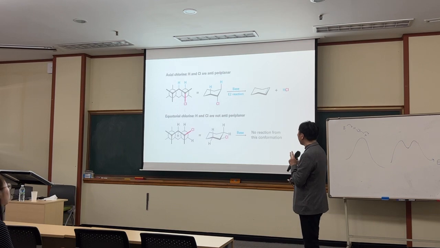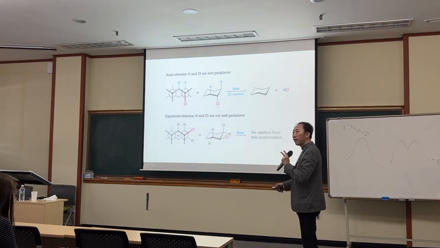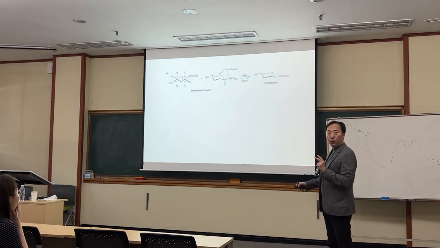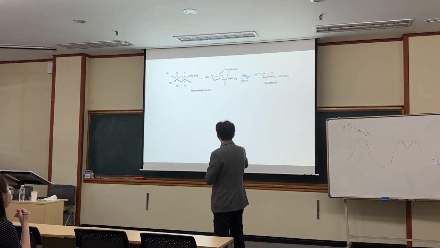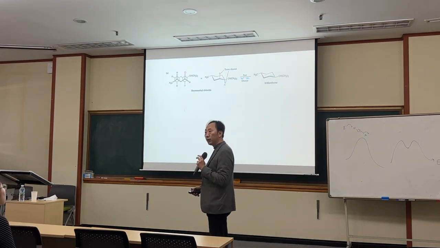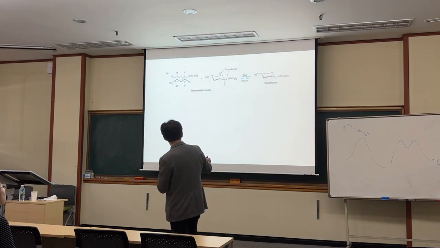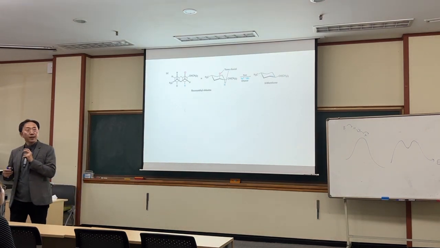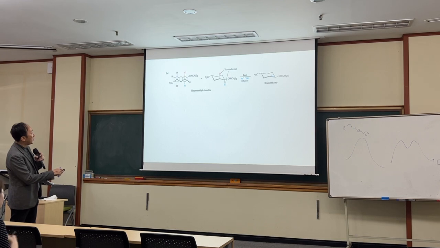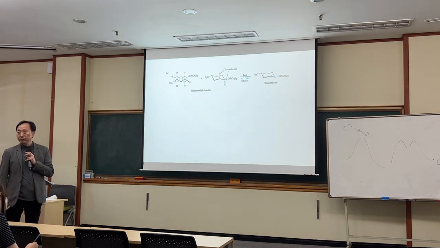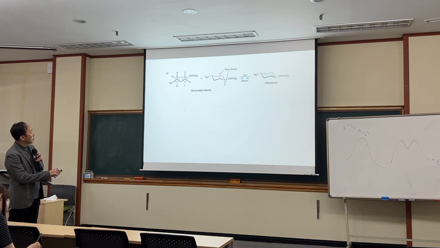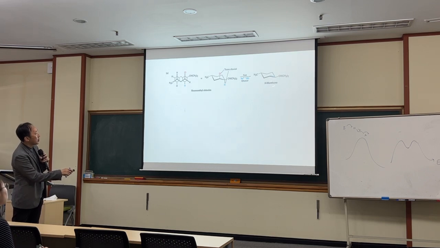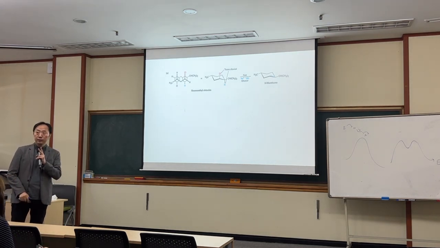Now, if this is fully open, then the conversion may be much faster. If you wanted to make it fully anchored, usually you need to add something here, especially the t-butyl tail, right? But if you look carefully, one is not t-butyl, this is isopropyl. But still, it has a kind of anchoring effect. So this configuration is more preferred. Then chloride is axial, so the base can attack here and push up, and it can generate this product, the E2 product.